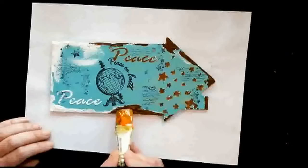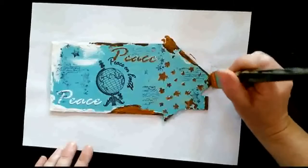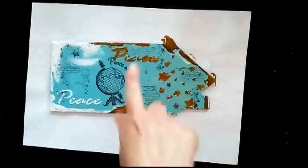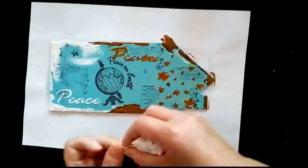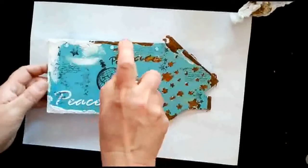I've mixed some of the brown with orange and I'm going to apply that to lighten things up. I know I've got far too much orange on the brush but I have mixed it in - I'm just going to blob that on. I'm not going to cover it completely, just blob the orange on over the brown. That orange is giving it that lovely rust effect. You can go in with a bit of tissue to get some off, but it doesn't matter because we're going to apply some water as well soon.